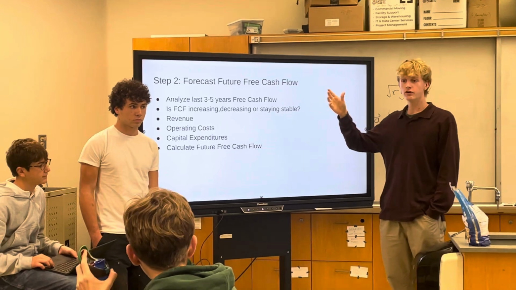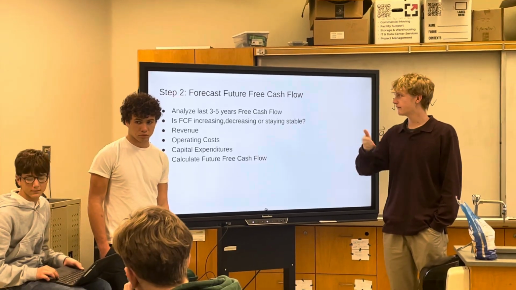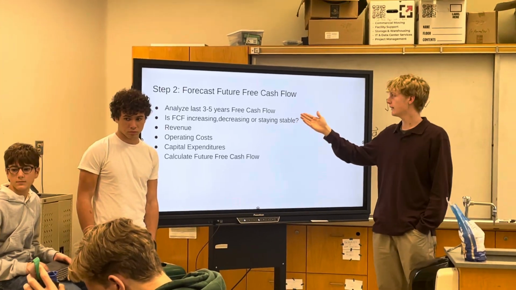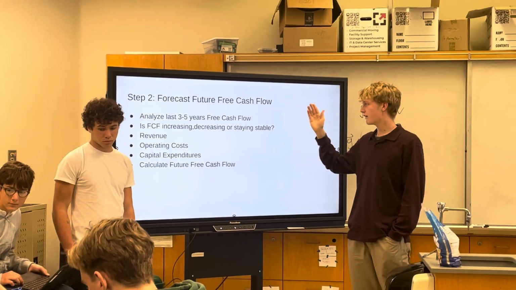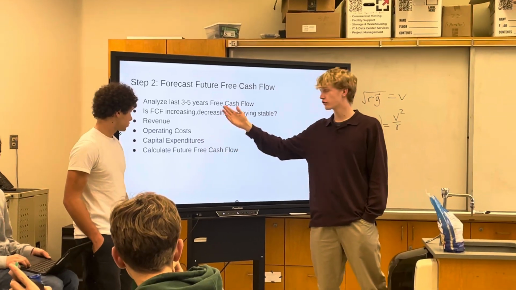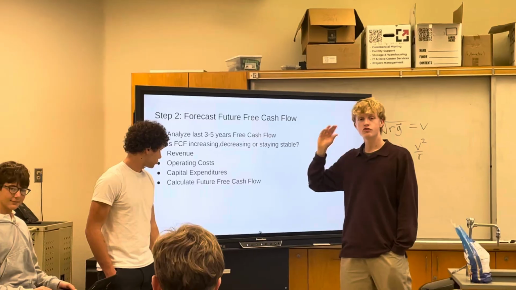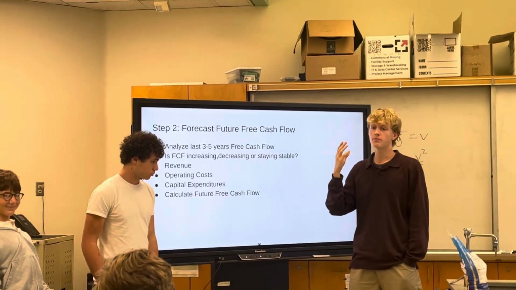Because when you're calculating the discounted cash flow, you don't actually need the cash flow from this year, but you should still always calculate it because it allows you to get a better estimate of what the future cash flow will be. And as Matthias said, capital expenditures or CapEx is very important in calculating the cash flow. And for growth companies, you may want to look at their expected innovations.